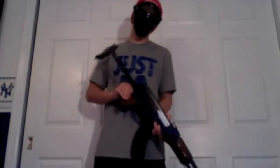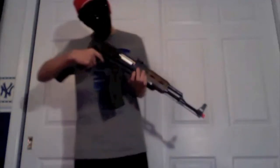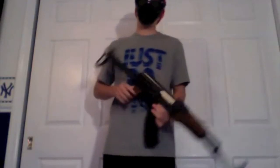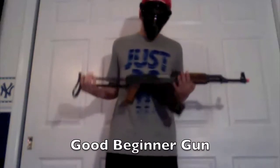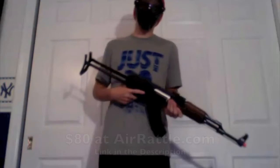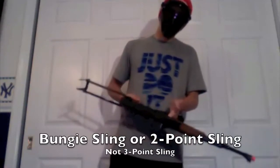Some final notes on this gun: for CQB it's an alright gun because it's under the 350 FPS limit where we play, and you can go around corners. It's not a very good long-range gun because of the FPS, and it is a rather large gun, so it's best for mid-range. It's a good gun for people just getting into airsoft — it's $80 at airsplat.com and for that price you get the battery, the mag, and pretty much everything you need. It's not a lefty-friendly gun: the charging handle, fire selector, and sling mounts are all on the right side only. There are two sling mounts, so it works for a bungee sling or a two-point sling, but not a three-point sling.